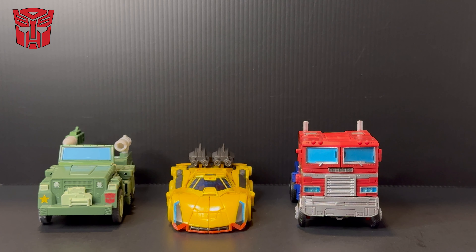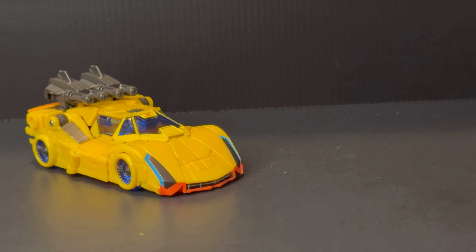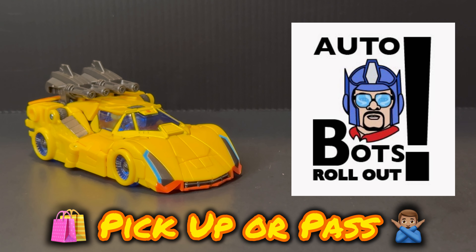So let's go ahead and continue the review and bring out my final thoughts on this figure. Here we are to share my review on this character. I'm going to start with the Yeah Bro figure pickup or pass grading system. As you already know — if you're new to this channel — this is where I get to share my opinions and thoughts on this recent figure to give you the information to keep you informed whether you would like to add this to your collection or ultimately decide to pass, which is always totally up to you. I respect your choice.